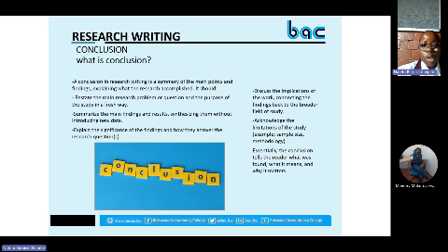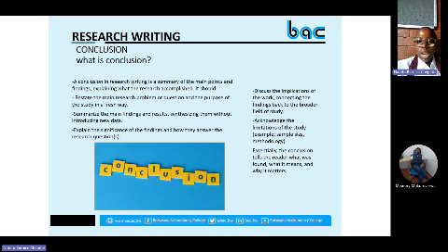It should contain a restatement of the main research problem or question and the purpose of the study in a fresh way, summarize the main findings and results, synthesizing them without including new data, then explain the significance of the findings and how they answer the research question. Then discuss the implications of the work, connecting the findings back to the broader field of the study.